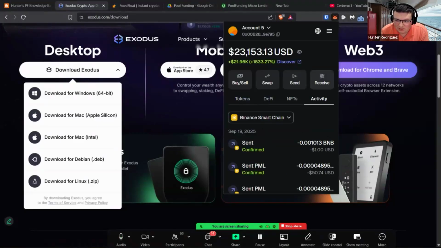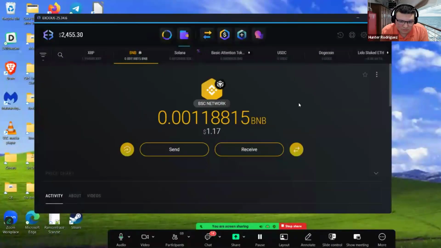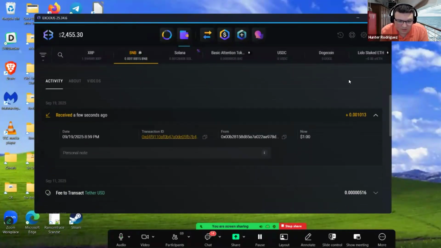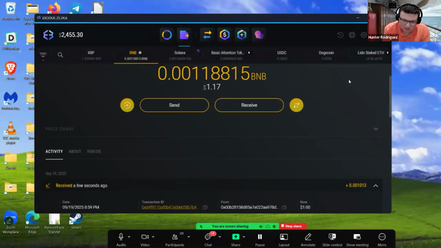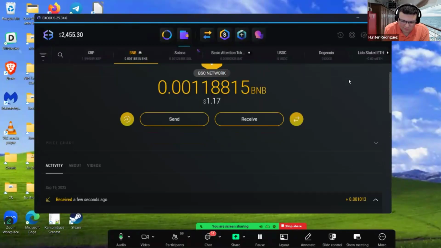All right, and I don't know if you guys heard that, but when Exodus receives tokens, it does make a little sound that sounds like coins clanking. So let's go back over to Exodus. And we can see that the $1 worth of BNB I sent is there already. See, that's the magic of fast chains like the Binance Smart Chain, of course.